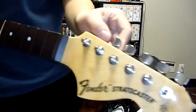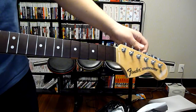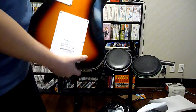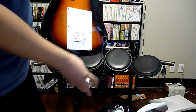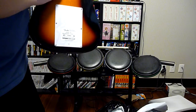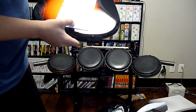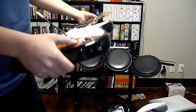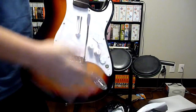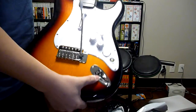Solo buttons. Regular frets — very easy to press. We got the little tuning pegs just in case. The back side — if you looked at this guitar from the back side, you would mistake this for a real guitar, except for maybe the battery part of it. It's wireless. And whammy bar. This is nice.